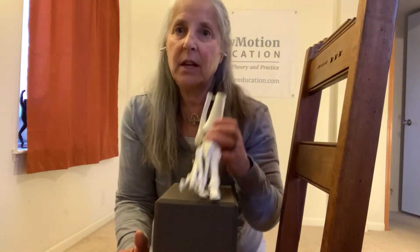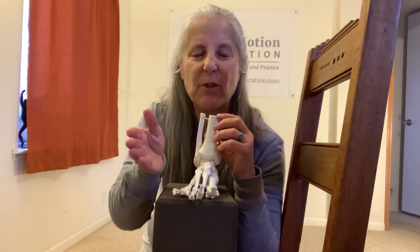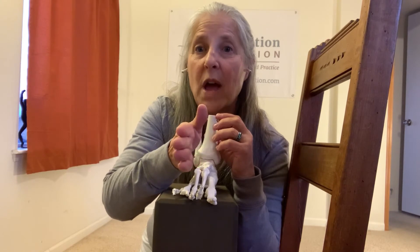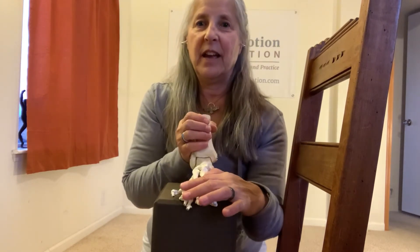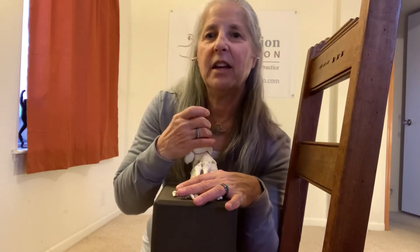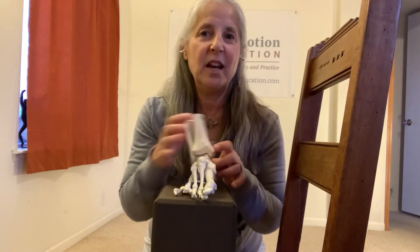My teacher Gary Ward, with whom I've been studying since 2014, author of WTF — What the Foot — calls the talus the driver of the bus. I like to think of the talus as having a lighthouse light. It can rotate in toward the midline of the body — that's the big toe side — or it can rotate away from the midline of the body. And that rotation in toward the midline is what happens in pronation.